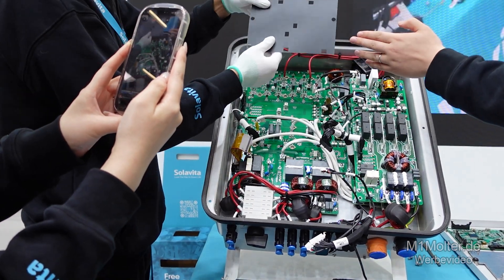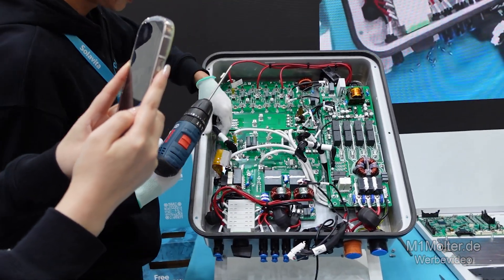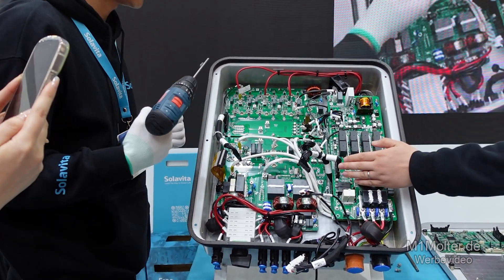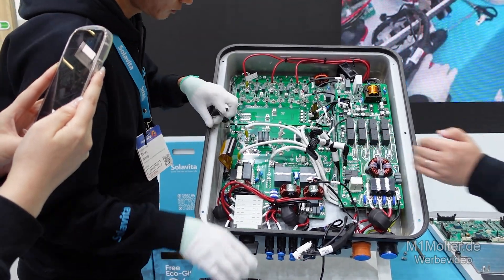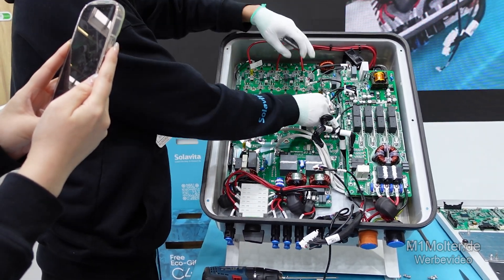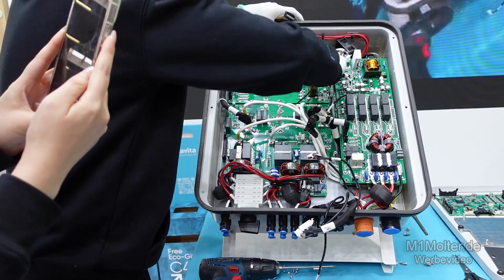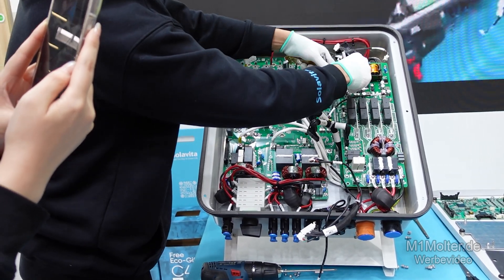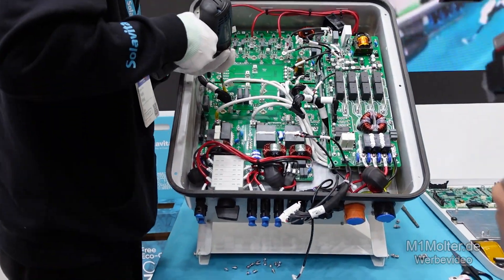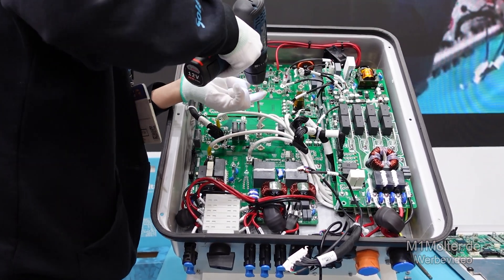This is the insulation pad, which provides electrical isolation and thermal protection. Next, let's look at the PV and battery input circuit board, located on the lower layer. This board serves as the critical gateway and power conditioning hub for the whole inverter system, acting as the first point of contact for the incoming DC power from PV and the battery. This board performs several vital functions in sequence to enable optimal power delivery.